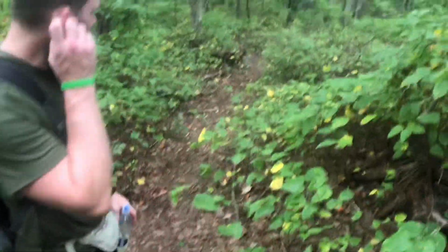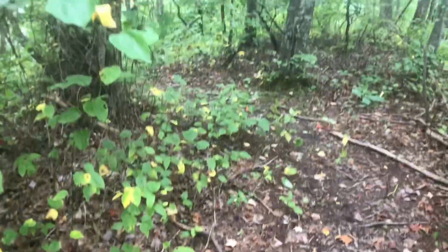Well, what is this? The North Bird Mountain Trail? North Bird Trail. Yeah. Doesn't look like it's as heavily traveled as some of the others. Definitely not. It's a little overgrown. This is actually pretty good compared to what it was. So it's actually kind of cool up here. Amazing.